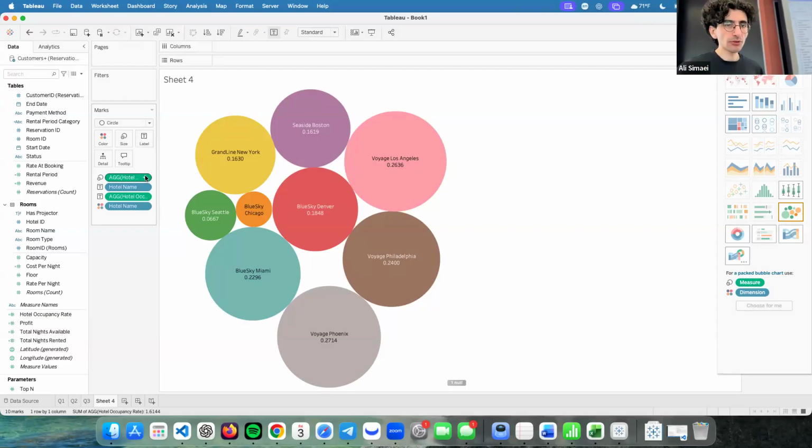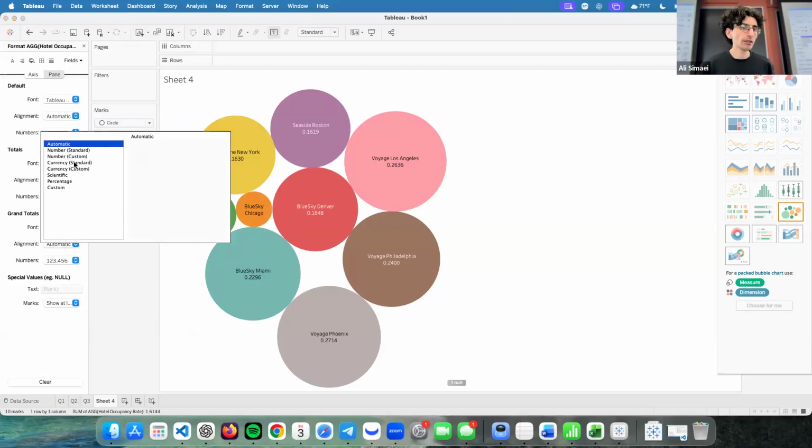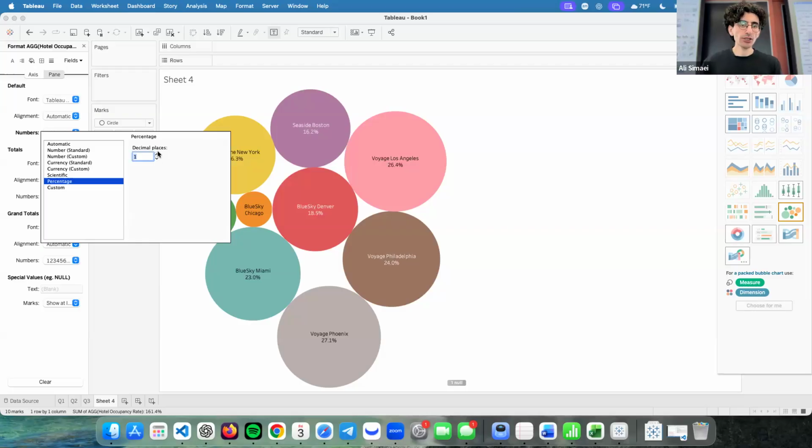Next, let's take the same steps to change the format. Click on the down arrow, the one that you use for label, so pay attention to the label icon. Click on the down arrow, go to format. These are percentages, so it's a ratio. So let's change it to percentage. From here, you can also change the decimals. Let's keep it 2 for now, but change it to percentage.